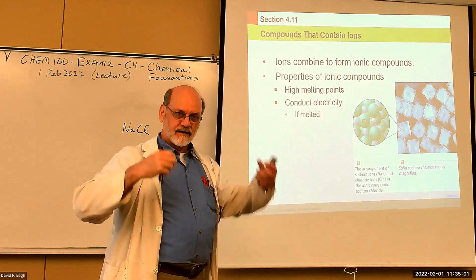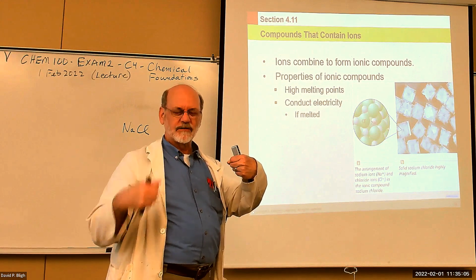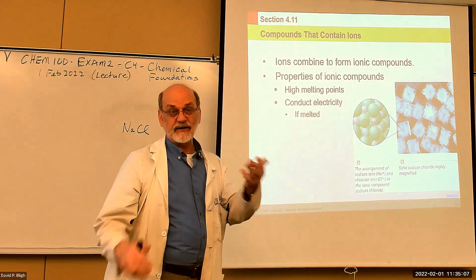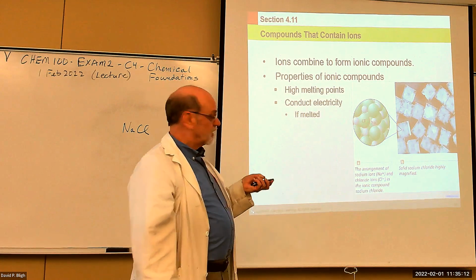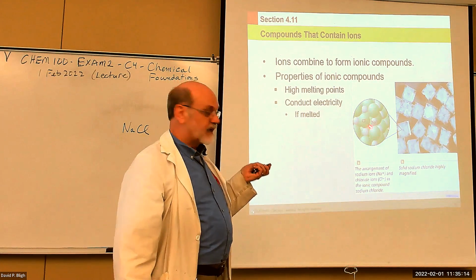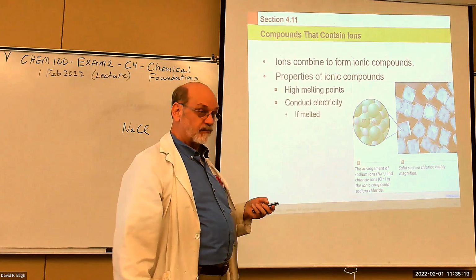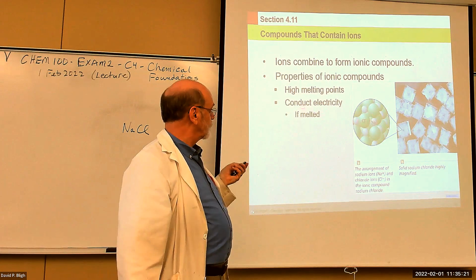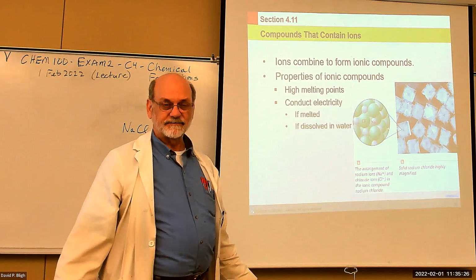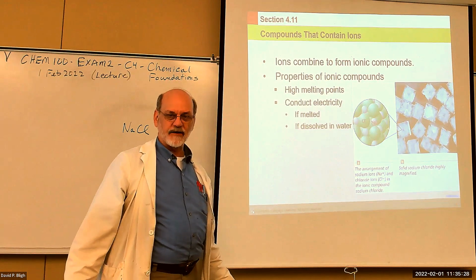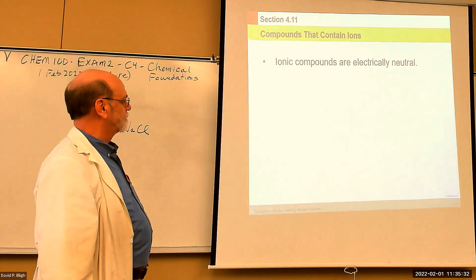Right? In order to get a current to move in a conductor, you need something to carry the charge. In a copper wire, it's the electrons. They move the charge. In an ionic compound, the ions carry the charge between electrodes. But that only happens when they can move. And if they're solid, they can't move. So we have to melt them or put them in solution. Free up the ions so they can move. All right.